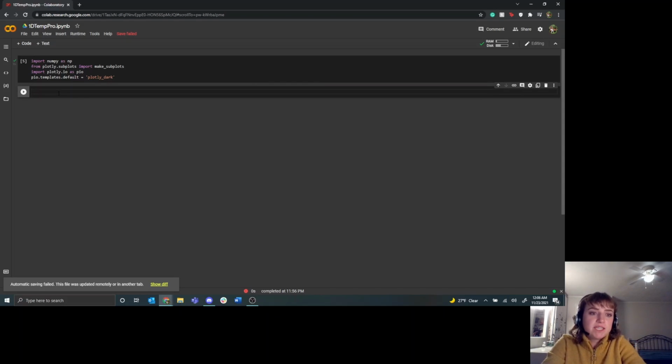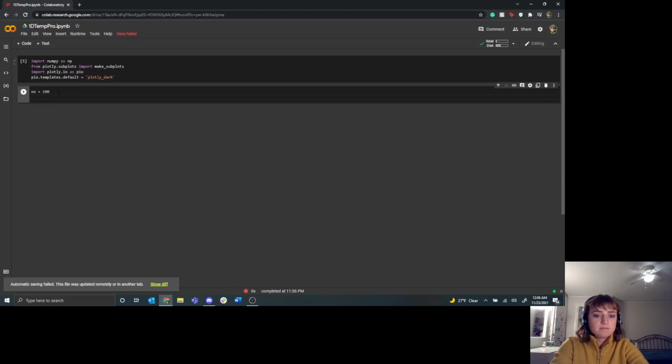So we are going to begin looking at our finite differencing formula, where we need to establish our amount of slices within the bar. We are going to denote this as nx and set it equal to 100. So we're going to have 100 slices in the bar that we are going to analyze. We're also going to look at the number of time steps. Since we want to see a pretty full temperature profile, we're going to put this at 20,000 time steps to see it really over time.